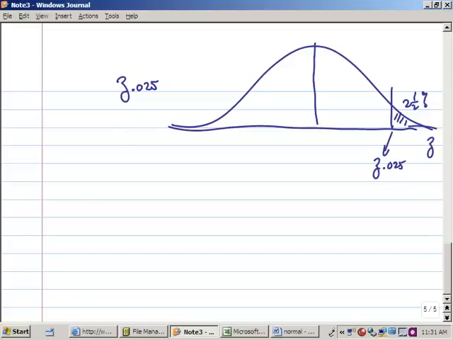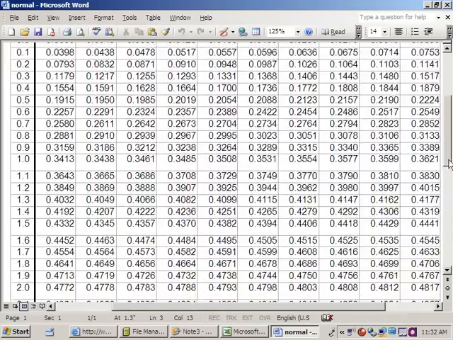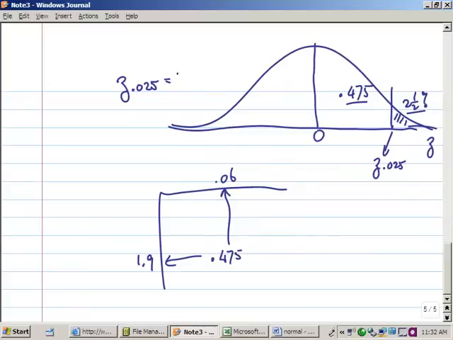How do we find that? Remember that there will be 47.5% between 0 and that limit, so that in total 47.5 plus 2.5 is 50%. So we go to our tables and look for 0.475, in a manner just like we did for percentiles, and find the z value. The 2.5% is a famous value. It's on the 1.9 row, the 0.06 column. Let's find that. So it's on the 1.9 row, then 0, 1, 2, 3, 4, 5, 6. So that's that value there. So it's 47.5% between 0 and 1.96. So z with 2.5% is 1.96.